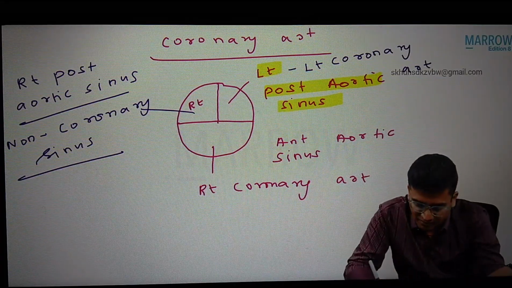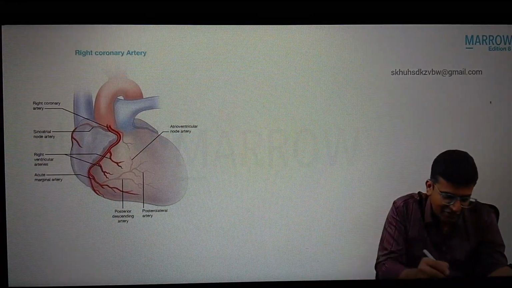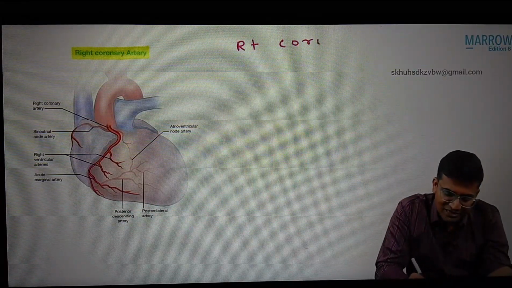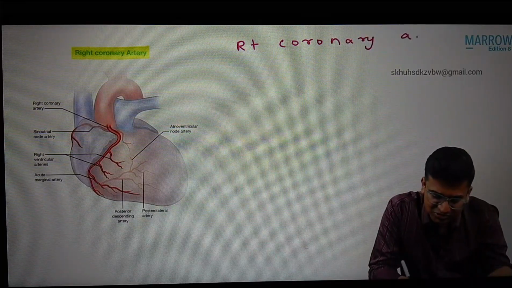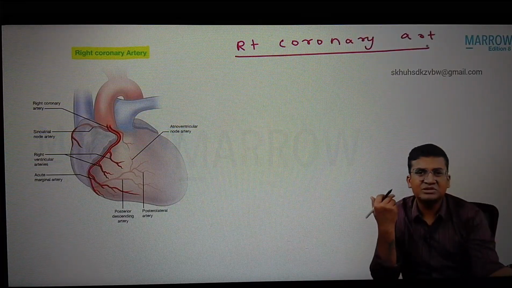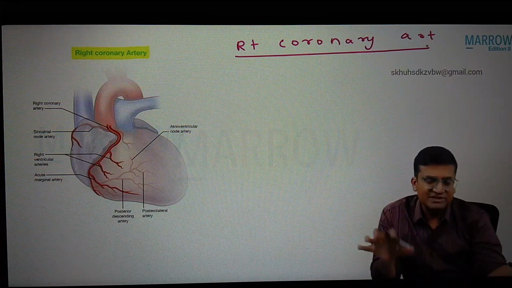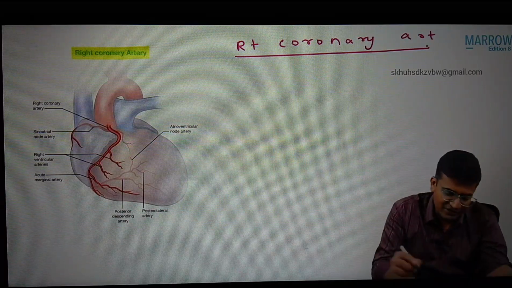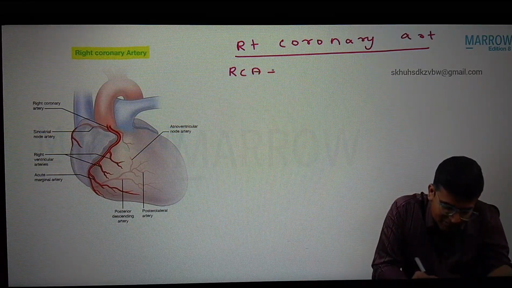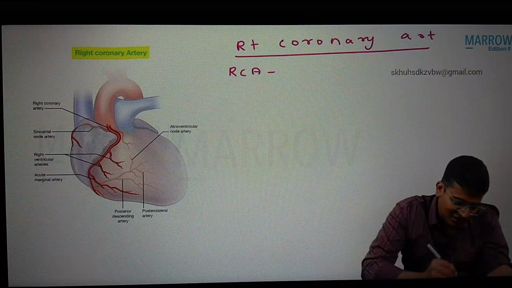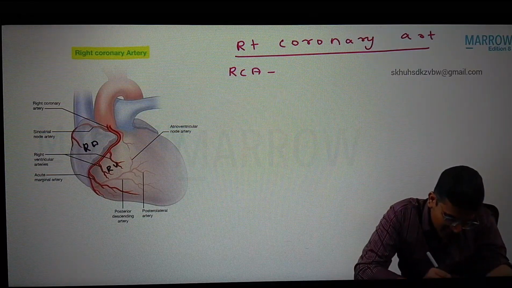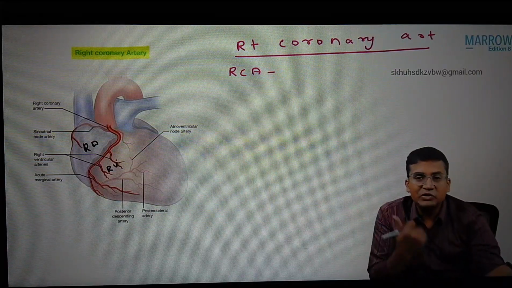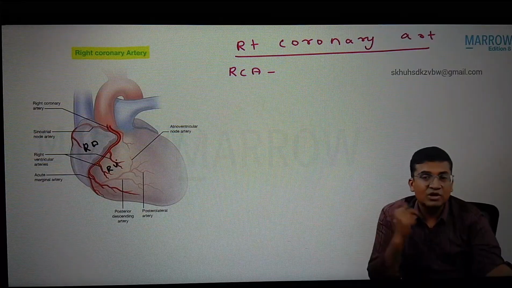Now see the diagram. In the diagram, the first artery we're going to discuss is the right coronary artery. First we discuss the course. We are not getting any question from the course of the artery. For completion's sake, we see. If you have a basic idea about the course of the artery, that is more than sufficient. After the origin, the right coronary artery descends between the right atrium and the right ventricle. Between the atrium and ventricle we have a groove, the atrioventricular groove, atrioventricular sulcus, or coronary sulcus.